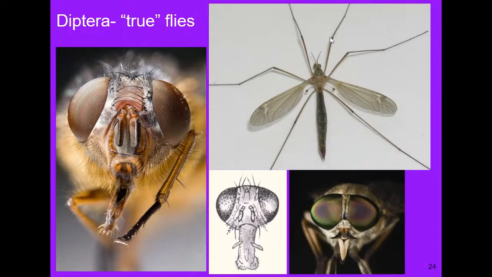But this is a crane fly, and these are totally harmless. They can't bite. Some people think, oh, it's a giant mosquito. Well, no. If you see something that looks like a giant mosquito, it's a crane fly, and it can't bite, and it won't hurt. It's harmless. This guy, however, is not. Those things hurt. The horse and deer flies have a nasty bite.